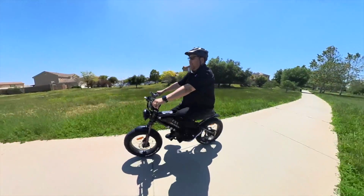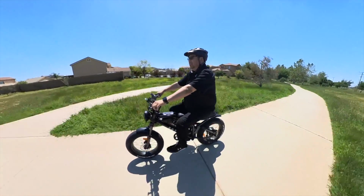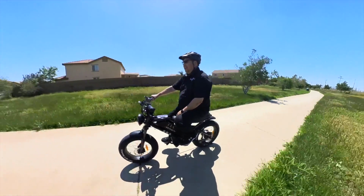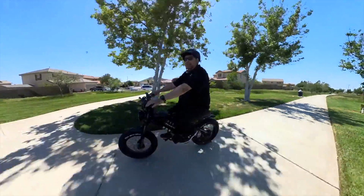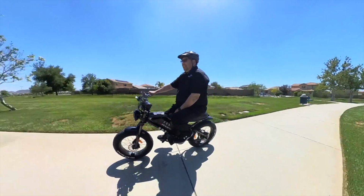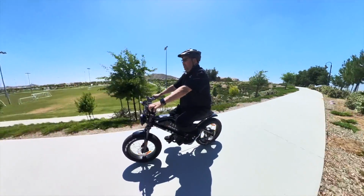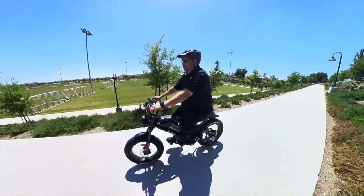RAEV says that this bike will fit anyone from 5'2" to 5'11". At 5'11", you might be a bit tall for this bike. I'm sure you can ride it. I have a couple of friends that are close to 6 feet, and they've ridden it. They felt like it was a little bit small for them too. Wow, when you pedal, this thing really wants to take off. When you stop pedaling, it has a kick where it wants to keep going.